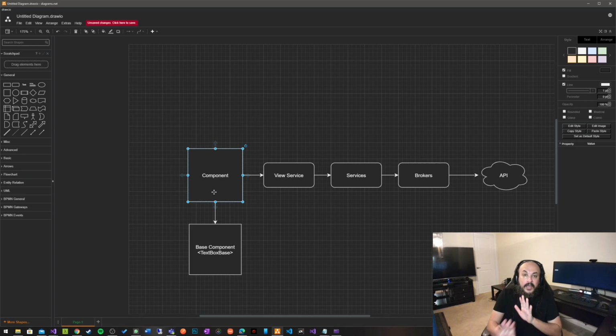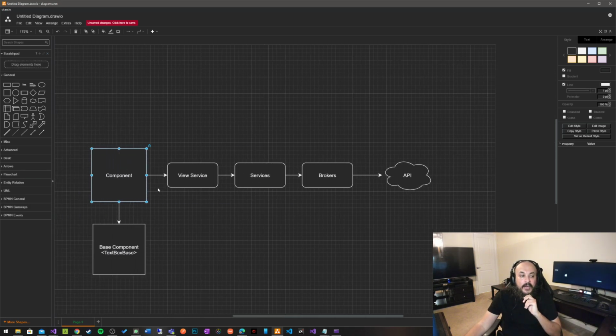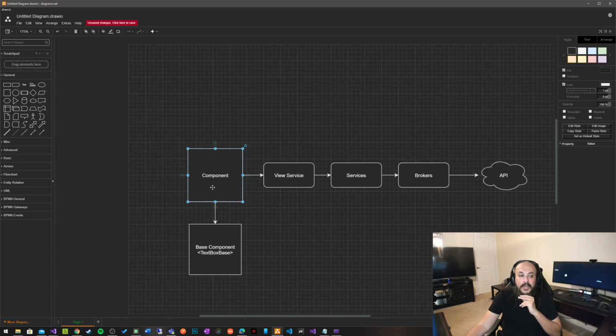You abstract that completely away from your component and hide it behind a base component. That base component is the guy that handles that operation for you, so you can easily switch between UI libraries and not have to worry about your component falling apart, because it doesn't know what's behind that base component. I'm going to show you that in a second.